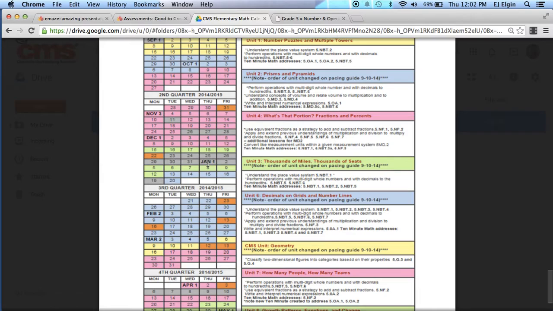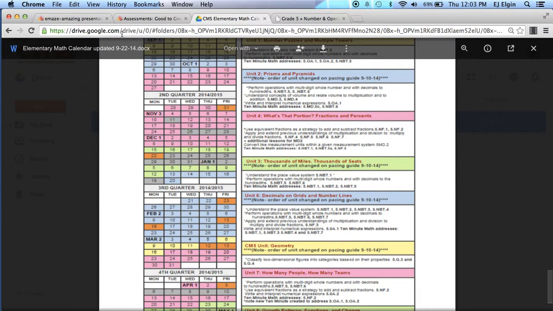Right. In terms of your question, where am I in the year? I'm on track with the CMS pacing, and I'm assessing NBT.5 and NBT.6. Got it. And I see here that it's not the first time NBT 5 and 6 have been taught. They've been taught in units 1 and 2, which is great. So hopefully we'll see stronger mastery on this test. And I also see it's coming up in future units like unit 6, plus you're adding on some NBT. So there's still room to continue growing. Okay, so I see where you are.